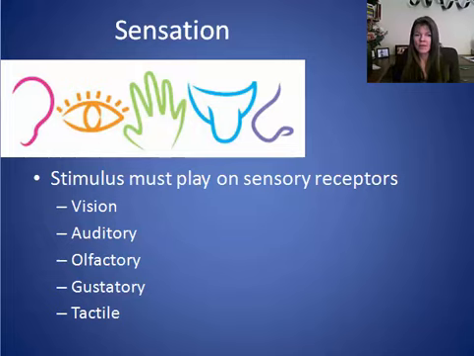Rods and cones. The auditory system is the hearing sense, right? And the stimuli are sound waves now. Sound waves. So that's why your ear is shaped like a little satellite receptor, because it is catching sound waves. And the receptors are actually in the cochlea. So way in the inner ear, you have that snail-like structure that you studied in Psych 101.